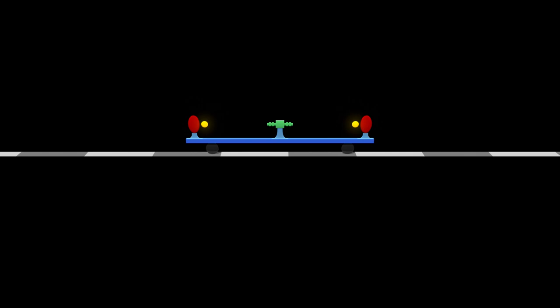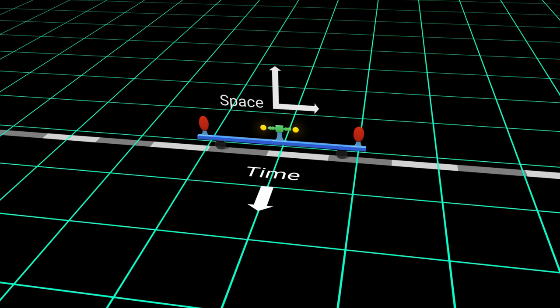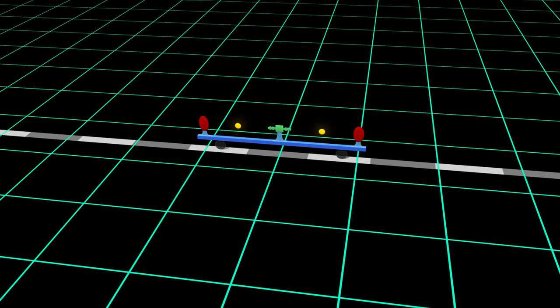Now let's get back to the cart's frame of reference. We depict the cart using a flat, two-dimensional space, and we'll use the third dimension to visualize the passage of time. We'll now record how the cart's state evolves over time, using what's known as a space-time diagram.